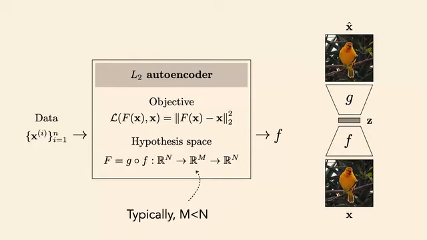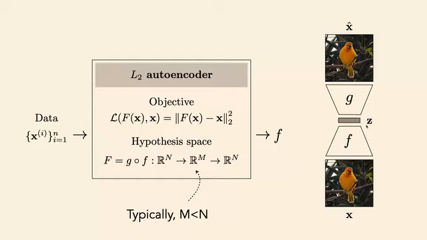So the key thing is that we're mapping from a high dimensional space to a lower dimensional embedding and back. So typically, m should be less than n. Now, there are variations on autoencoders where you don't need that. You can impose simplicity on the embeddings in other ways than dimensionality reduction. But for vanilla autoencoders, m is less than n. And so for an image, it looks like this. We have a low dimensional representation Z.